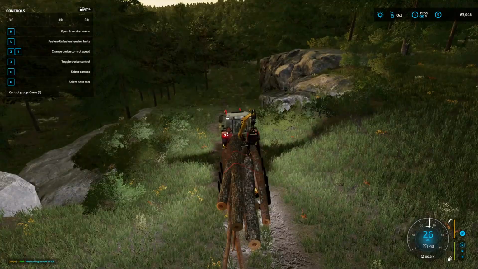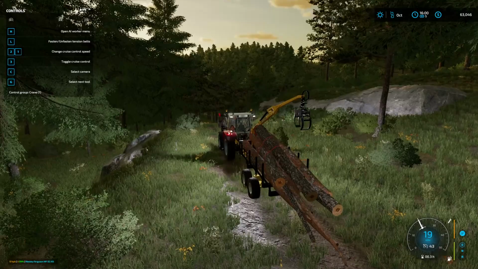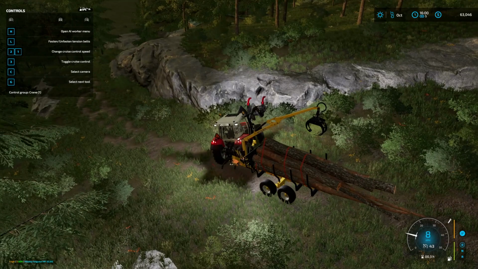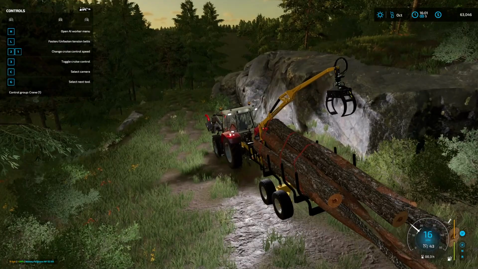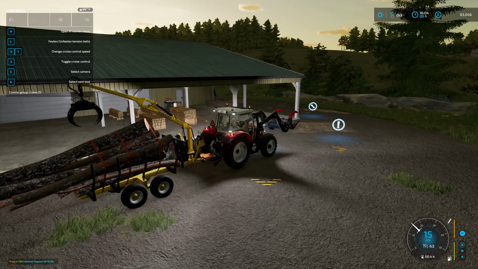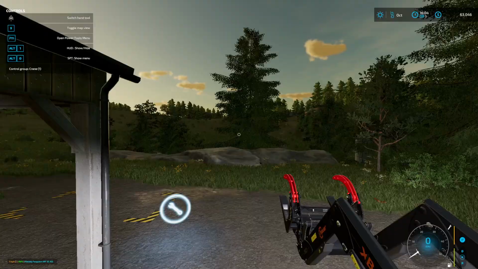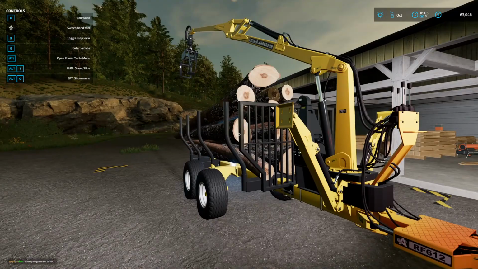Whoa. Okay, so we're gonna go to the sawmill down here. We're gonna sell this. It is just too heavy for this trailer. I need to put less on next time. Whoa, whoa, whoa. This combo is not great. I'm gonna go really slow. Good news is the sawmill is right there. Okay, let's see what we can get for this. All that for 5,000.